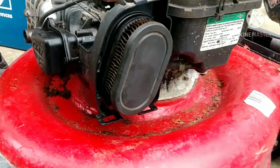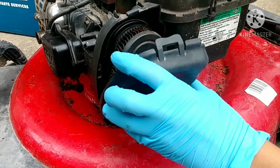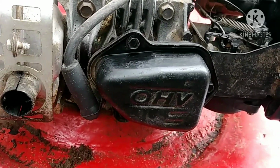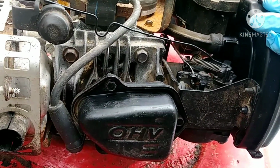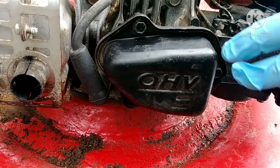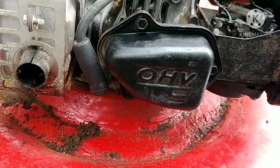The cover's over there. Okay guys, so now since we have the carburetor fully installed, we're going to now take off the gas filter, the fuel filter, to see if there's any debris in that.